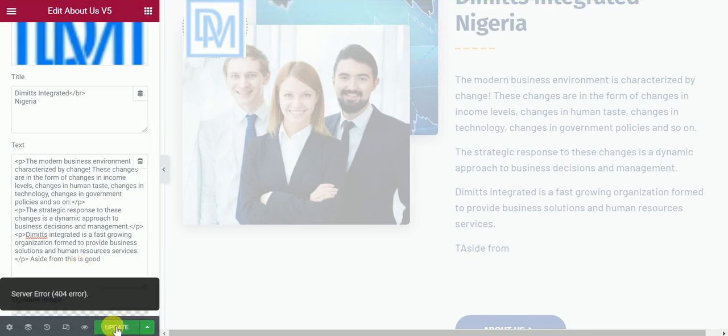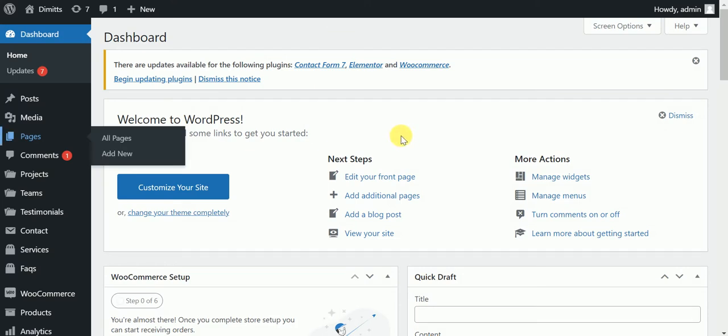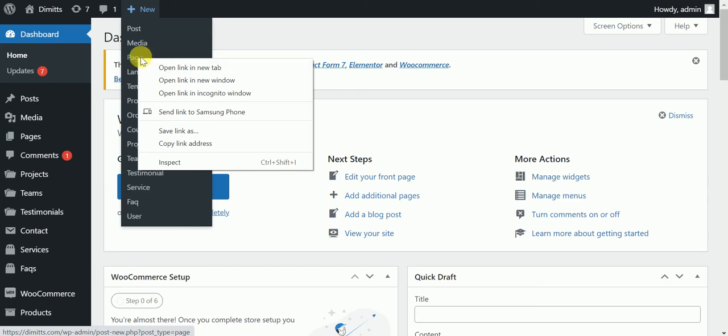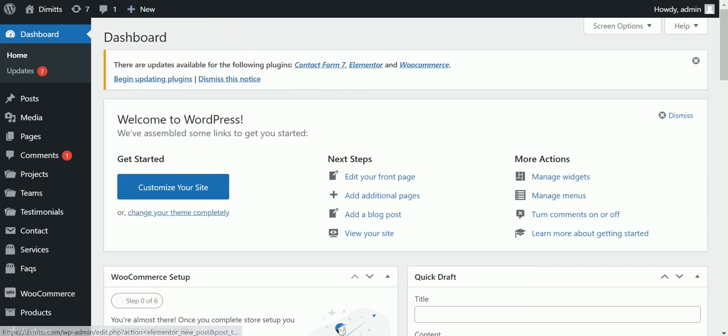And to prove this to you also, I'll open a new tab. I'll try to create a new page with Elementor. Now this is the new page opening.